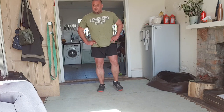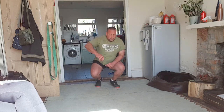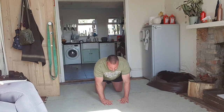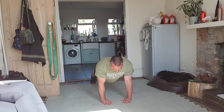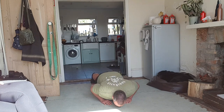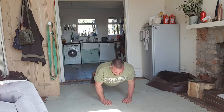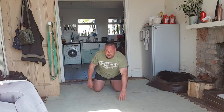Okay, close grip press ups, 6 reps. If you need to swap out the press up, by all means do so. You can do it as a box press up, you can do it on your knees. Narrow grip press ups are incredibly hard on the tricep, so by all means take it out wider if you can't manage these.